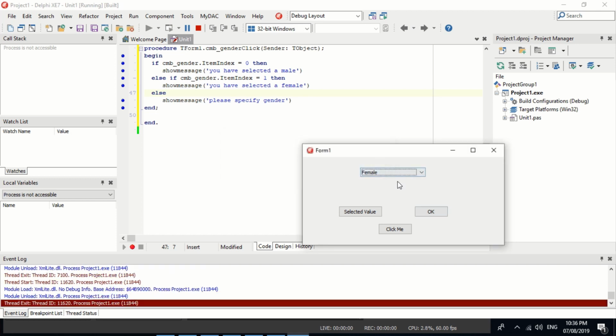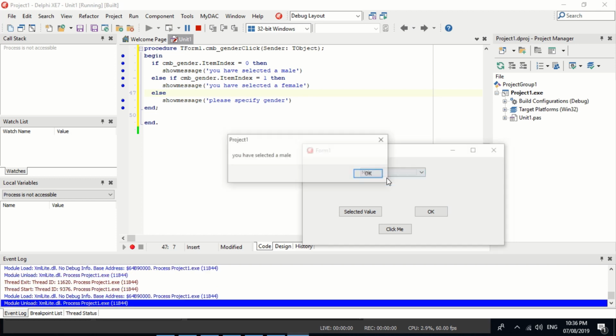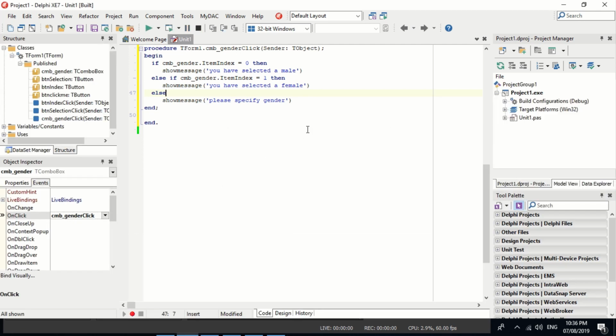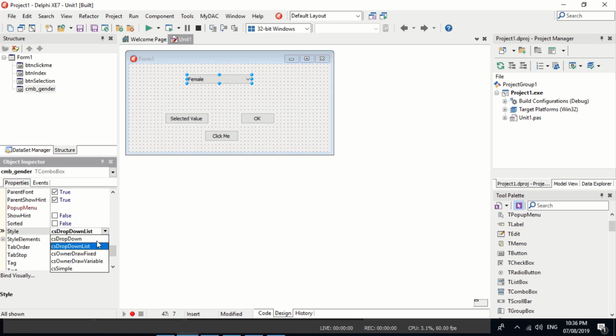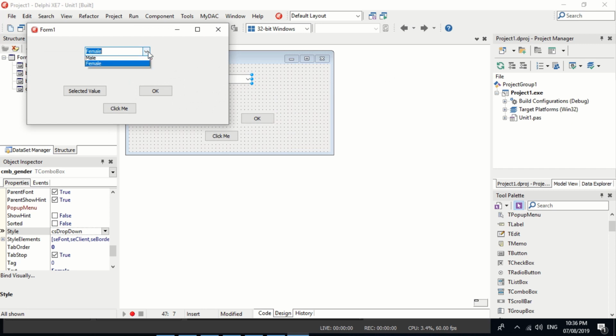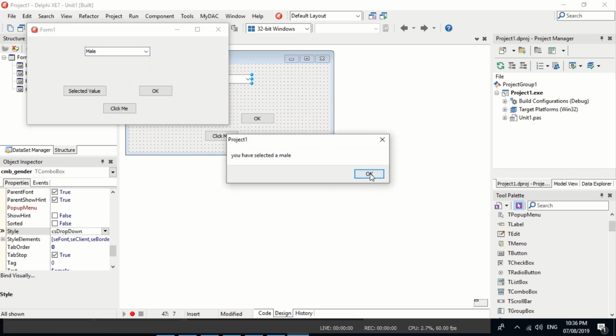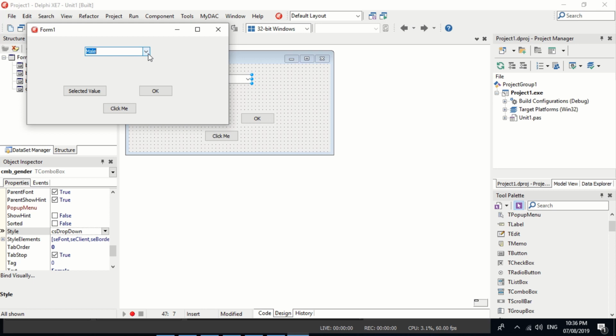Okay, so right now if you notice, there are only 2 selections that can be made, so you don't have much of a choice, but there are actually more than 1 option for the style. As you can see here, you have a drop down, simple, so you can experiment on any of these styles. Just to show you drop down here, you can make some changes or add a value. See that one? So you can see you can make some changes.